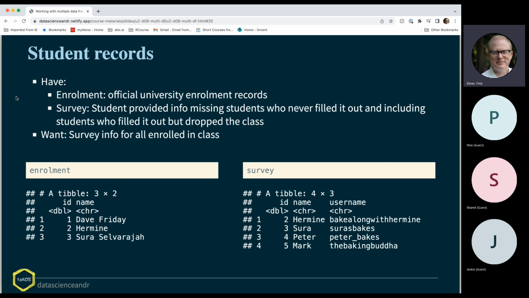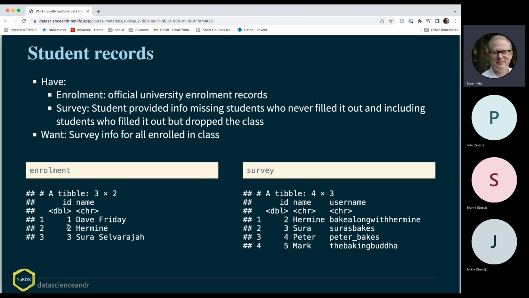My left table has IDs 1, 2, and 3. My survey has IDs 2, 3, 4, 5. I'm looking at IDs here. It's a little confusing because there are also row numbers when you print the table out, but don't look at those. Look at the ones in the ID column.